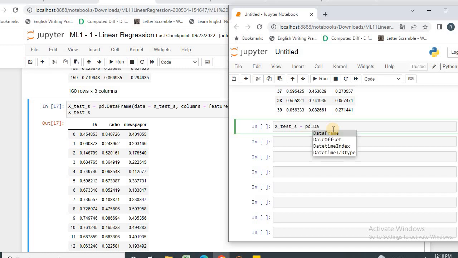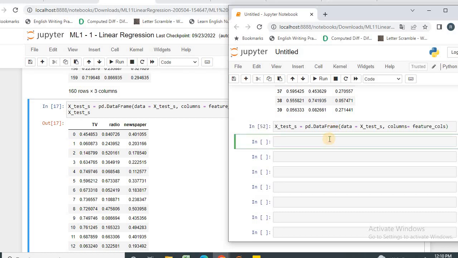pd.DataFrame, now data equal to x_test_s, columns equal to the feature columns.